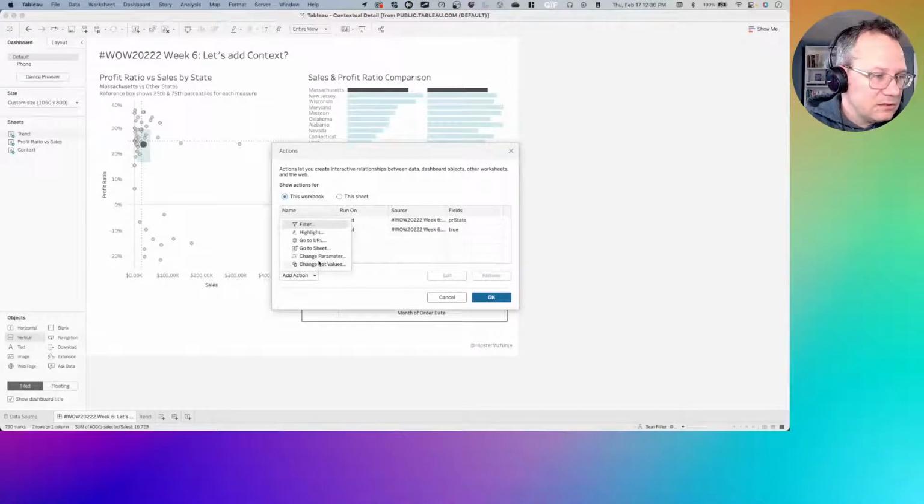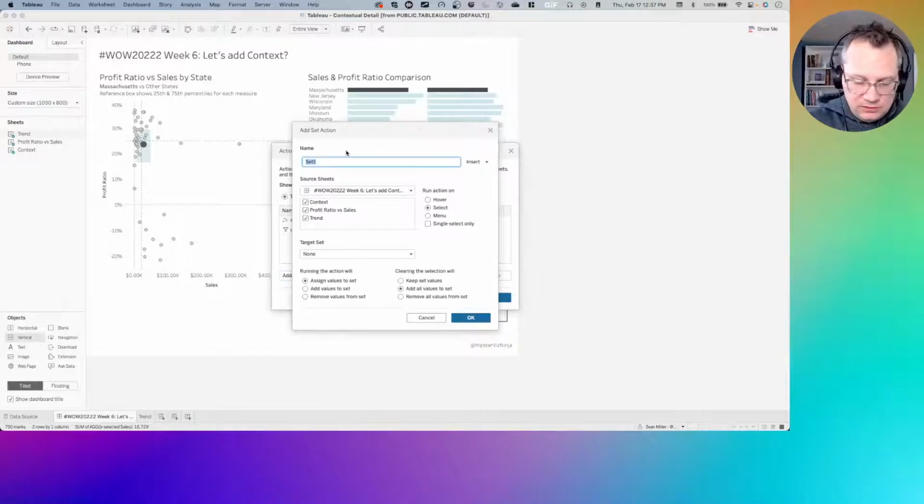I'm going to create a set action, change set values action, and call this selected bar highlight. It is going to be from only my profit ratio versus sales. That is the only one that I want to click on to have change. The target set is going to be the trend line set.